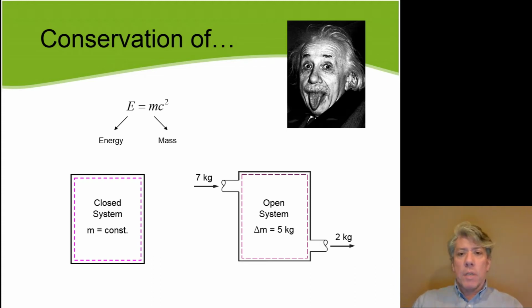In fact, we've talked about closed systems and we've started to approach open systems a little bit. But what about open systems? Well, since mass would be conserved, then if we have 7 kilograms come into a system while 2 kilograms leave, that's the same thing as saying I got $7 deposited in my account and $2 withdrawn from the account. Well, obviously my account balance increased by $5. Can't tell you how much money's in my account, but I do know it increased by $5 because, supposedly, the money in there is conserved.